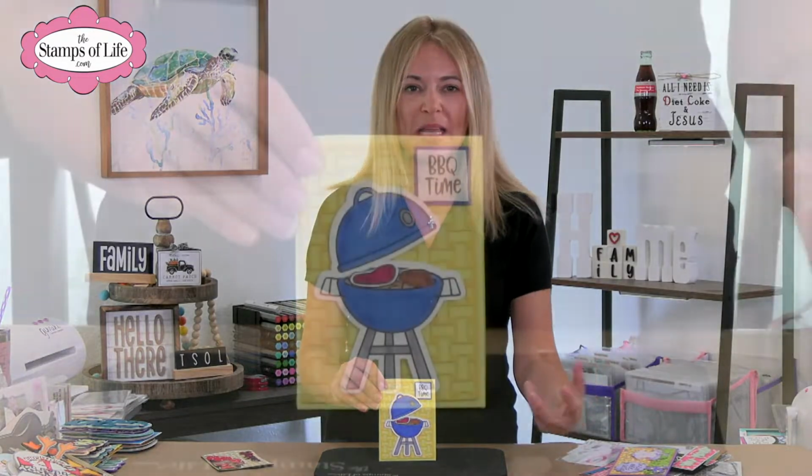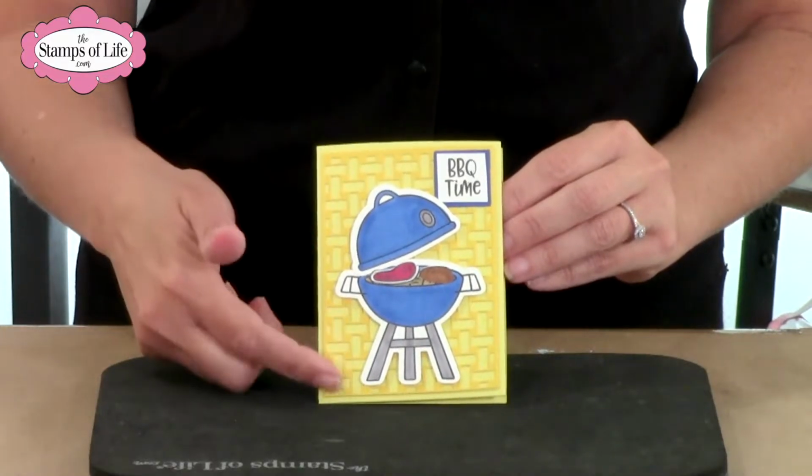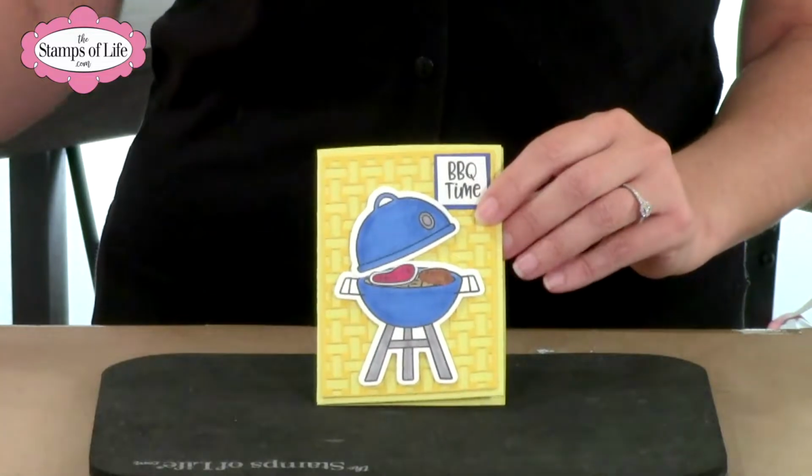Here's a cute one. Background dies are perfect for when you don't have a pattern paper you want to use, but you want something back there, right? But you don't want it to distract from the fun barbecue. So you're going to use that basket weave. Isn't that gorgeous? Let's get together sometime soon.